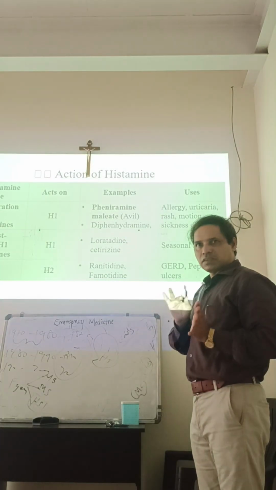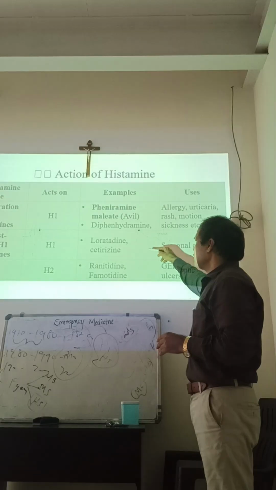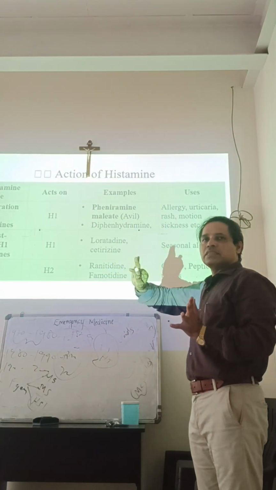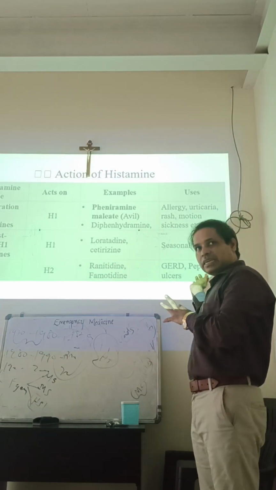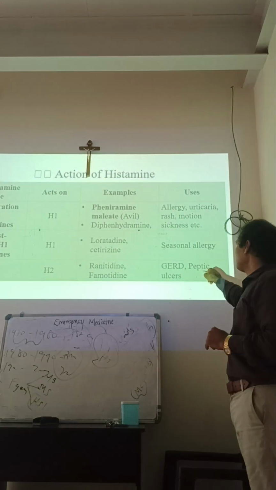Loratadine, nowadays lots of people are practicing loratadine. They are also using it for seasonal allergy. I will tell the advantage of these two later. H2 blockers, we are not studying this here because we are going to study it in the GIT system: gastroesophageal reflux disease, peptic ulcer, etc.